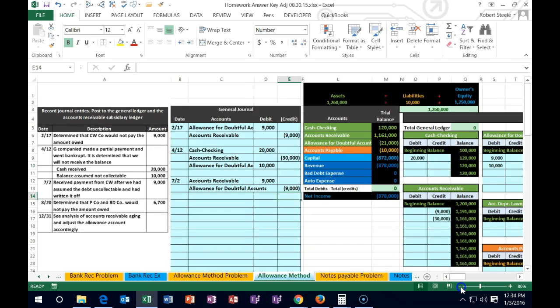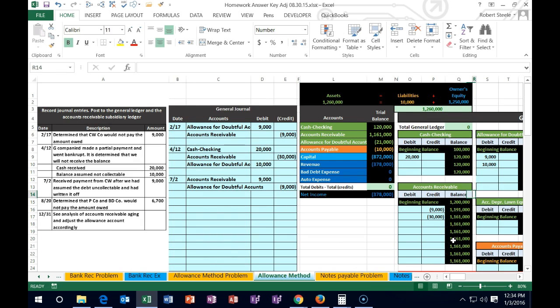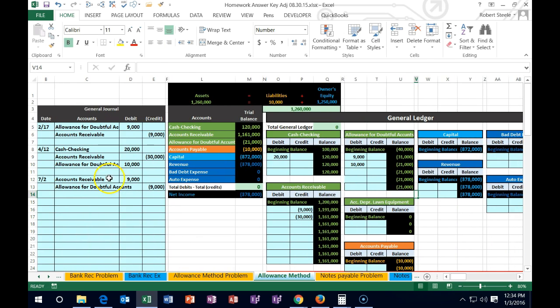So I'm going to bring this down to 80 again. We're going to scroll over here, and we're going to post the receivable. So that's the debit. That's the second account on the trial balance. That's the second account on the general ledger. We're going to go to the debit half because we are now debiting this account. So we are in cell O18, equals, then point to the debit of 9,000, and that's going to bring the balance back up by 9,000 to 1,170,000. So we wrote it off, we put it back on the books, we can see the activity now.